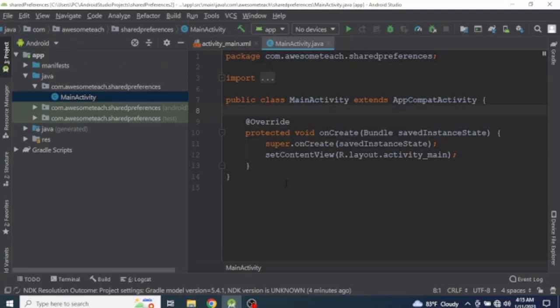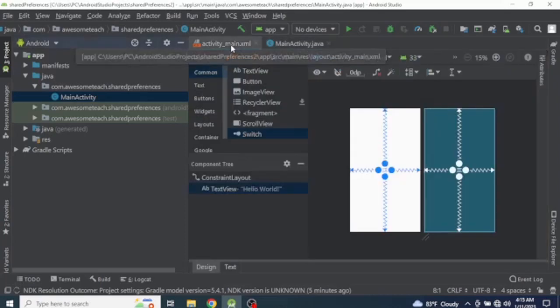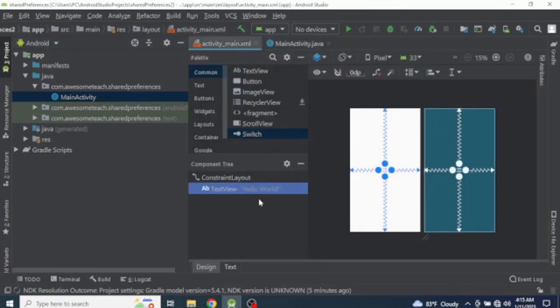So we have to go to the activity main.xml file and design two edit texts and one button to log in.